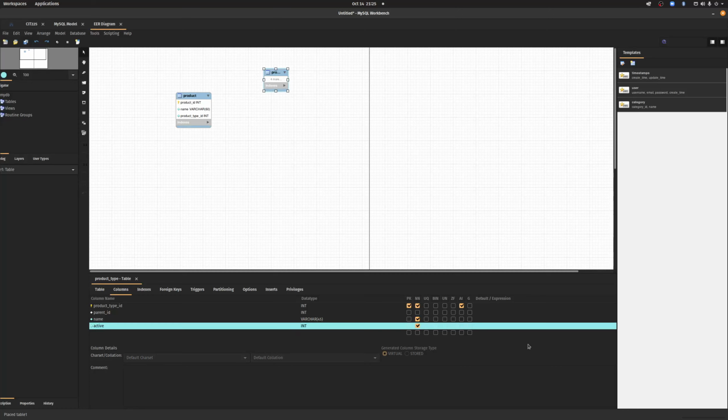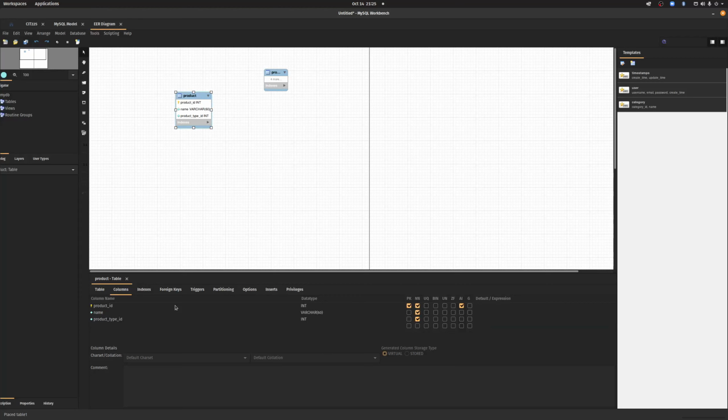I'm going to set it to not null because you're either active or you're not. And in fact, I'm going to call this active flag. I always like to label my flags as flags so that way it's either on or off. And these are great for checkboxes in user interfaces. And by default, I want this to be on, so I'm going to just put a 1 there. All right, let's leave that like that.